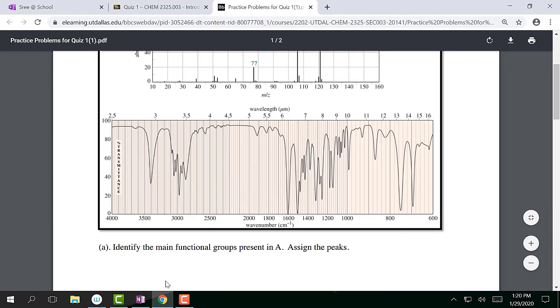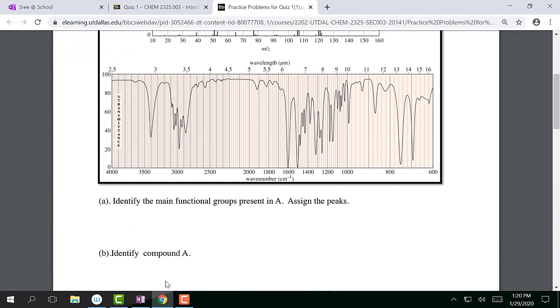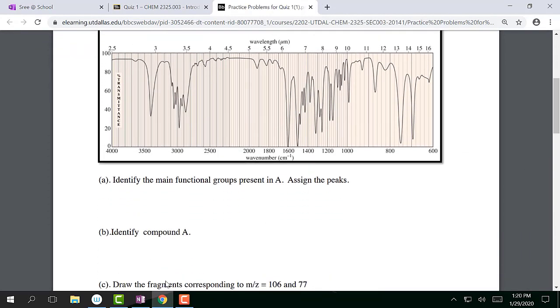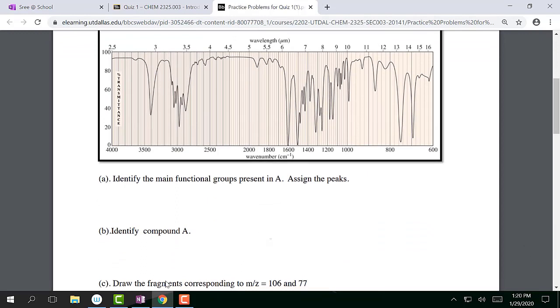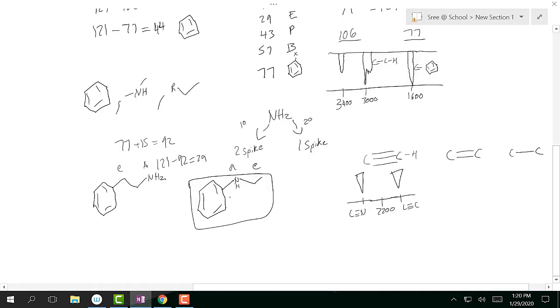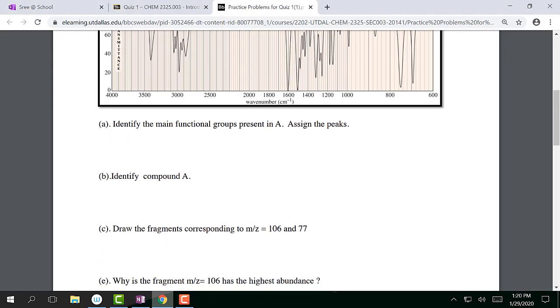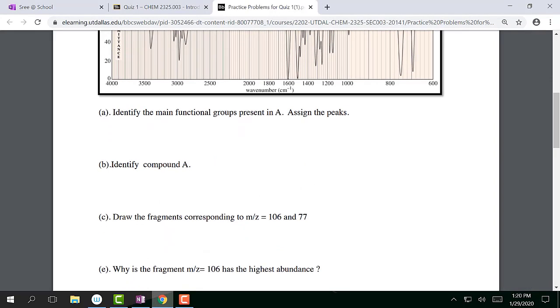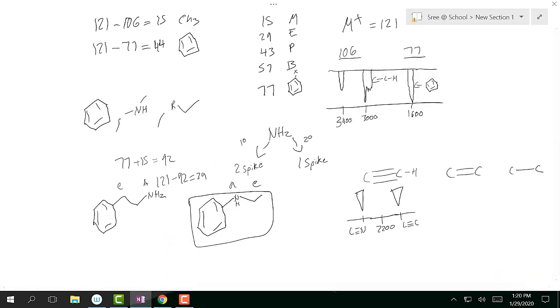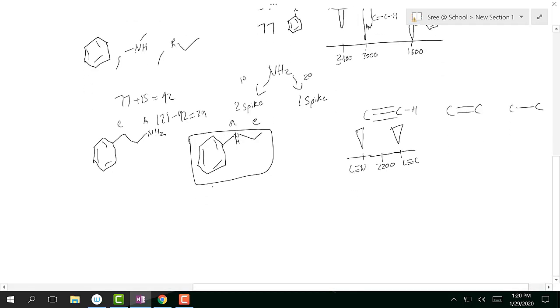All right. So, second question. The first question is just benzene ring and the secondary amine group. Second question is just putting together the compound, which we did right here, and then the third question it says 106 and 77. So now that we have this, we can cut exactly a methyl. And anytime you cut, you're cutting through bonds, okay, not through atoms.